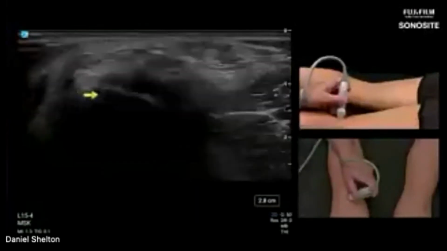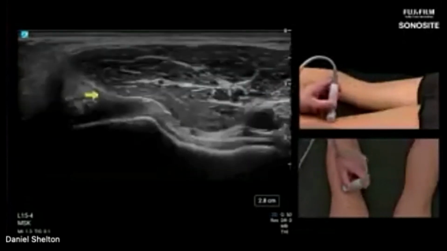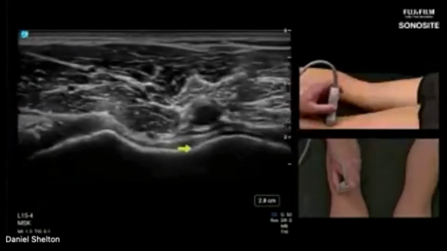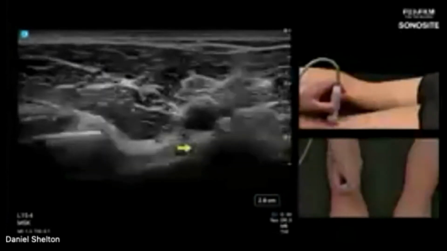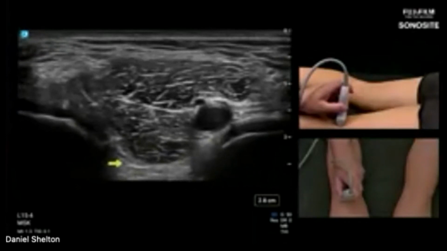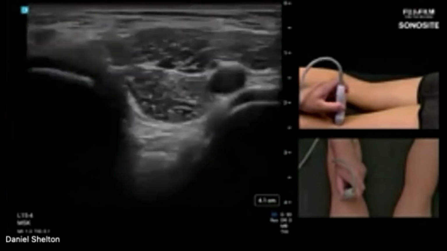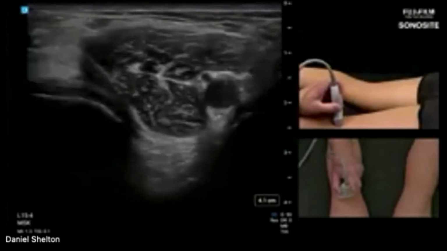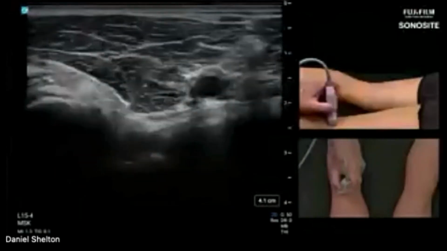Okay, so let's confirm a few things in long axis. So here's our tibia, and notice how I can see the entire posterior tibial plateau surface. It's not on the top where the meniscus is necessarily, but I can't do that in the femur. So I'm going to go up and scan the femur, and I can see both femoral condyles, and then I can see that tunnel view starting. So I'm going to go down in depth. I kick the depth down a bit, and then I can see the bottom of that tunnel pretty much. So that does also work sonographically as a landmark. I can see that this is definitely the femur level, and then here's the tibial level.